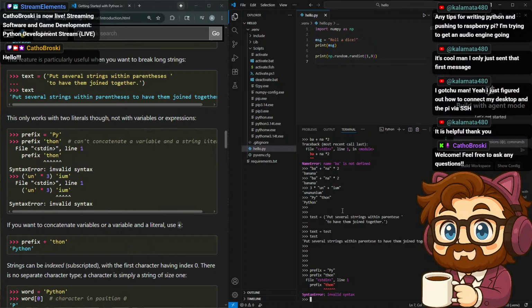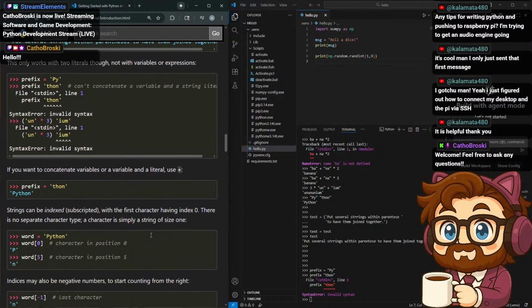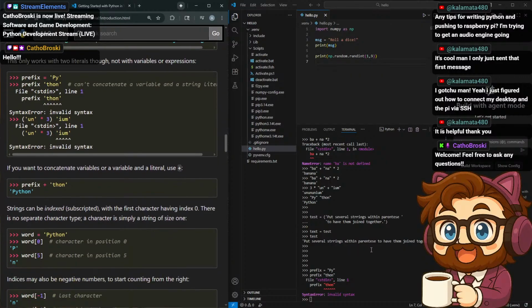Oh, whoops. Can't concatenate a variable and a string. Okay, so it only works with literals, not with variables or expressions. Same thing with unununium. If you want to concatenate variables with a variable, we'll use the plus.